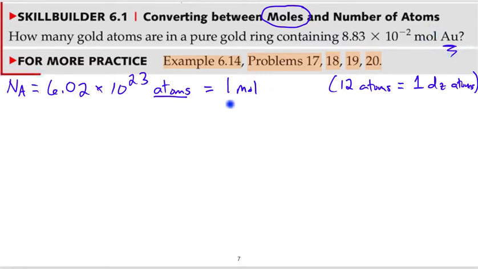Now actually, we have enough information here to do the calculation. But I want to do something else. I'll do the calculation, sure, but I want to expand on this topic a little bit. For example, I can count atoms. So let me move that down here. This is the number of atoms. I could physically count 1, 2, 3. It's just an amount. And what else do we know about gold?